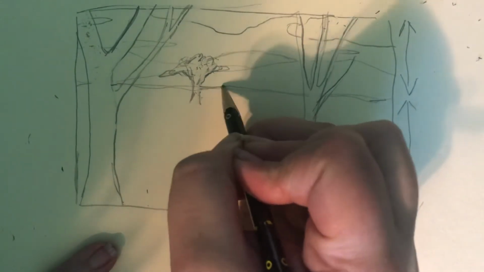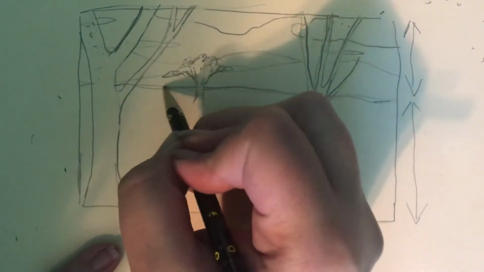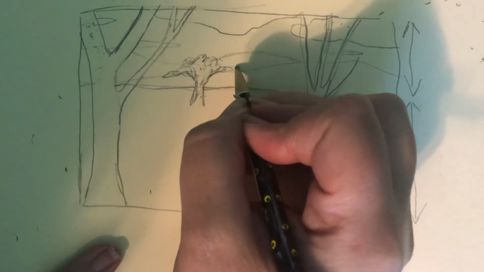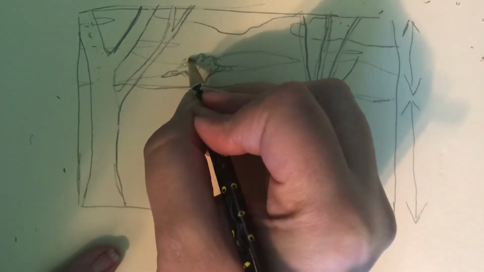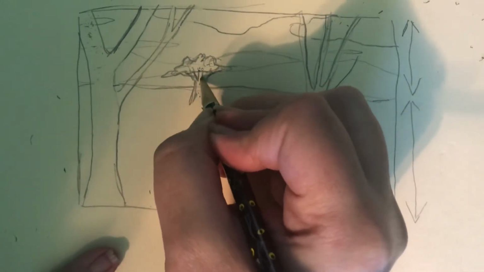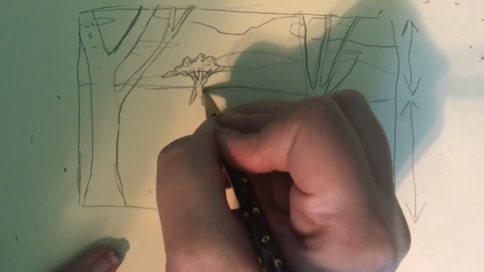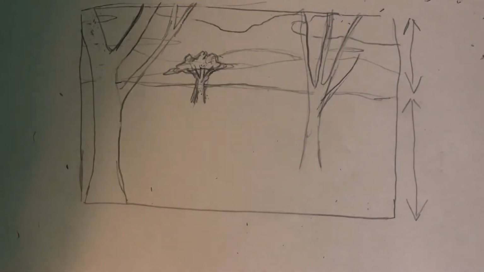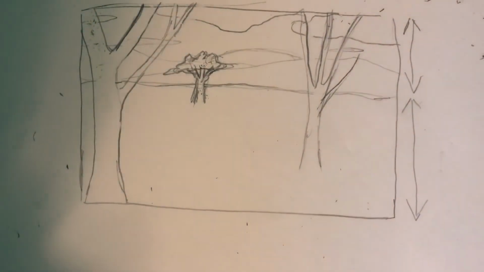So you're going to notice, here's my horizon line. Totally a good thing to kind of break and push up over that horizon line. Take all the opportunities that you can to overlap. That's going to create depth in your piece when you start overlapping. It's going to help you to create distance. So that helps a lot.